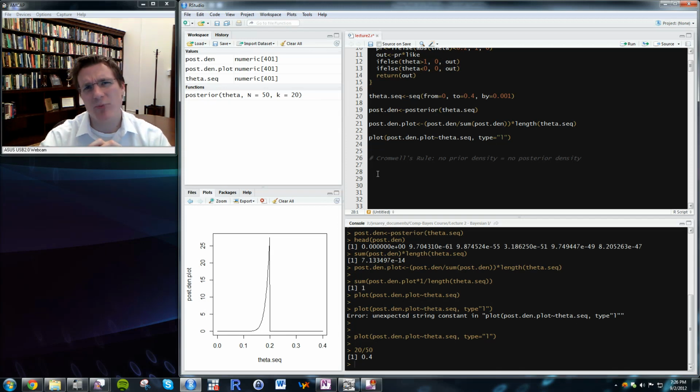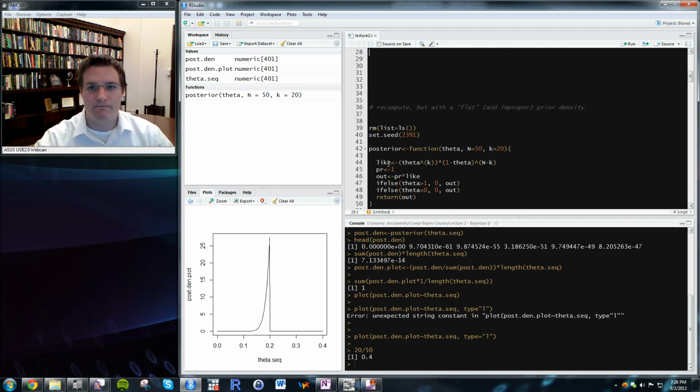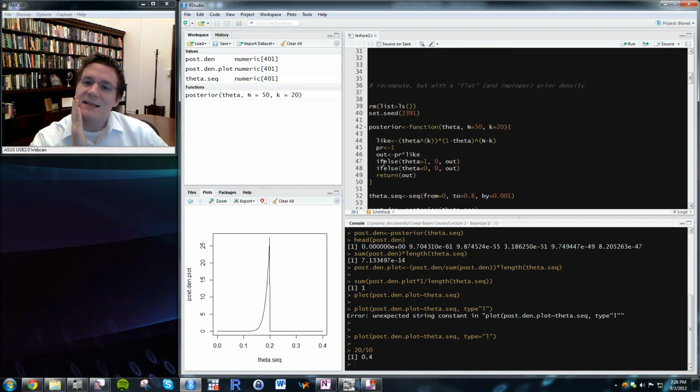So when you construct priors, you should think very carefully about whether you assign zero probability to some event occurring, because once you do that, no amount of data can, by construction, change your mind. And that's not a very good position for a scientist to be in, saying, I will never change my mind no matter what data I happen to see. So this is kind of a crappy prior. Maybe I could do better.